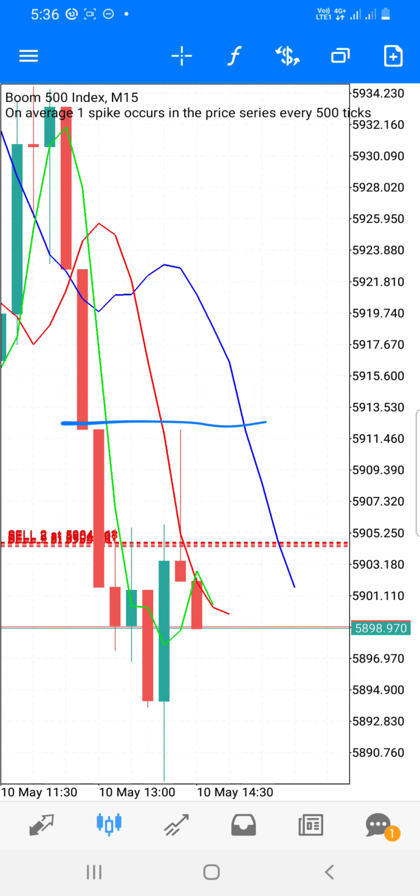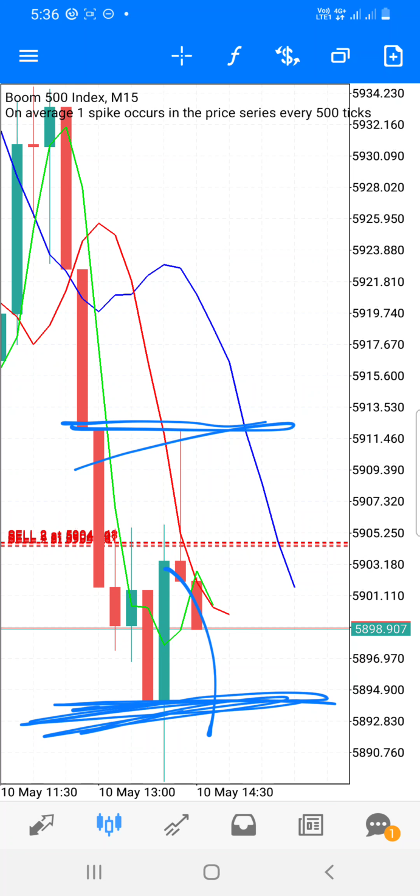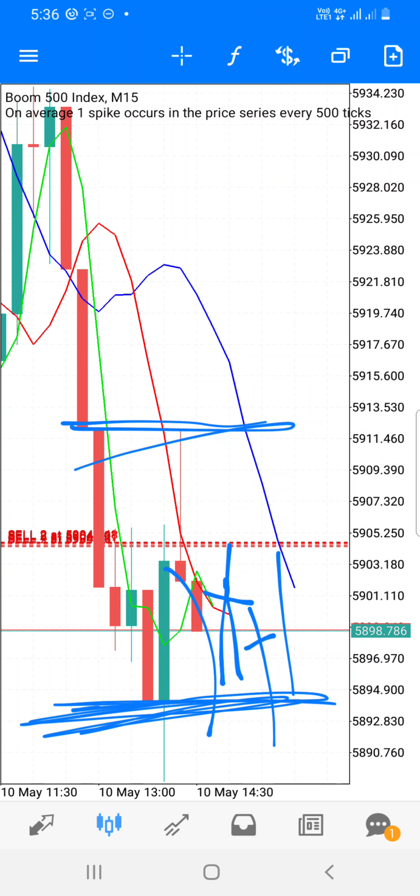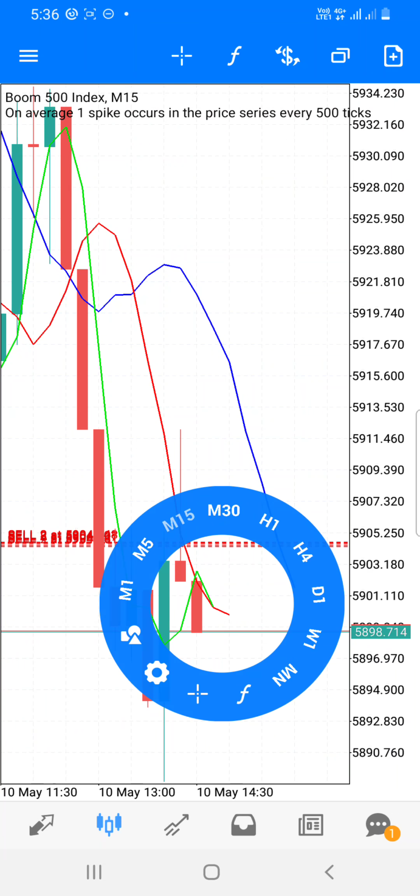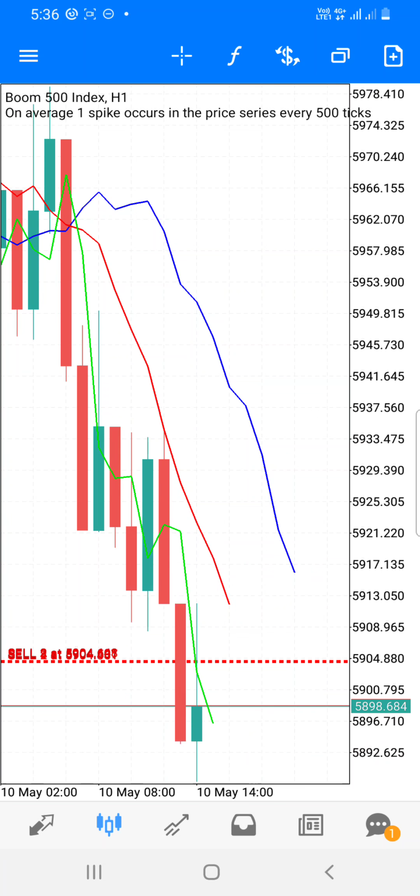It went up and retested this guy to actually drop down back to this place, touch this guy to spike back up. After spiking back up, it comes and forms another candlestick here, right? Then keeps playing and forms another one, keeps playing and forms another, forms 4 candlesticks. This is the first, second, and third. After forming that, it will drop back down to go retest this guy at this spot. Can you see where is that guy?